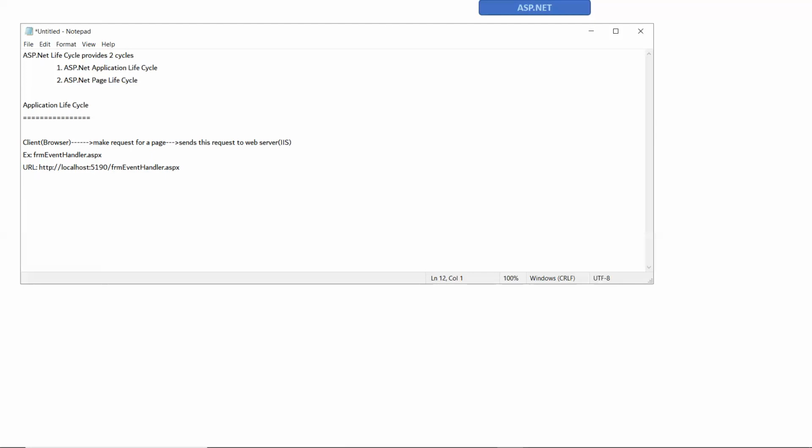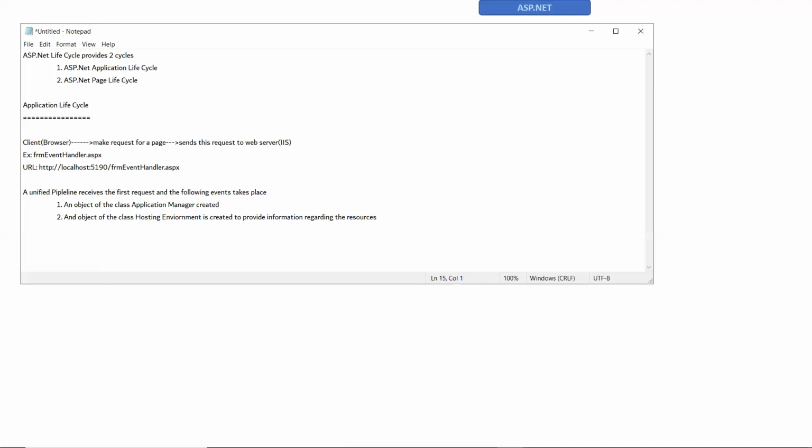So one thing is, a unified pipeline receives the first request. Whatever request the user is sending from the browser, that request is received by a pipeline, and the following events take place, right? The first event is an object of the class ApplicationManager is created, right? One object is created, and secondly, an object of the class HostingEnvironment is created, right? It is basically used to provide information regarding the resource.